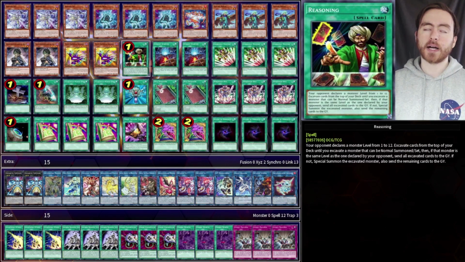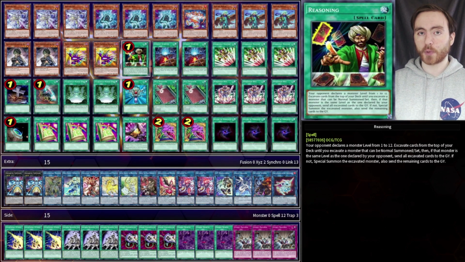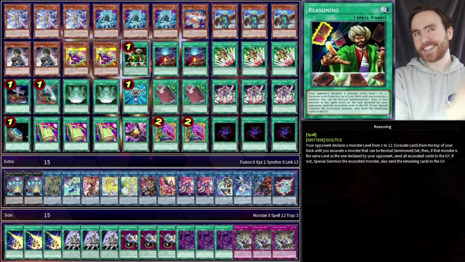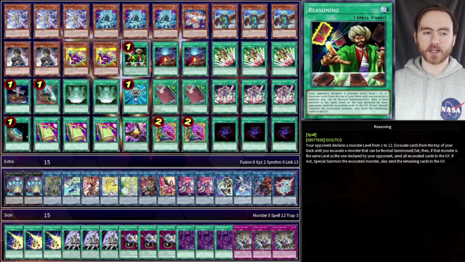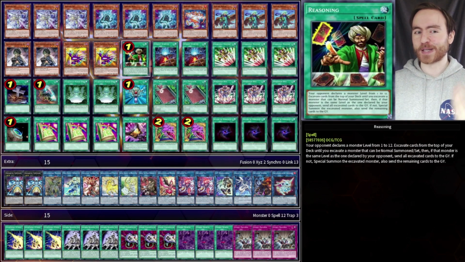Then we are playing some cards to special summon cards from the deck. We are playing a Reasoning. This can make our opponent declare a level between 1 and 12. Then we excavate cards from the top of our deck. And when we excavate a monster that can be normal summoned or set, we check if it was the level our opponent declared. And if it's not the level, we can special summon it. And if it's the level, it's just sent to the graveyard. The good thing about this is that our opponent might declare a 2 because he knows I'm on Spright. And we play Rover, so if this is sent to the graveyard, we can just special summon it. So this is just a free summon from the deck most of the time.